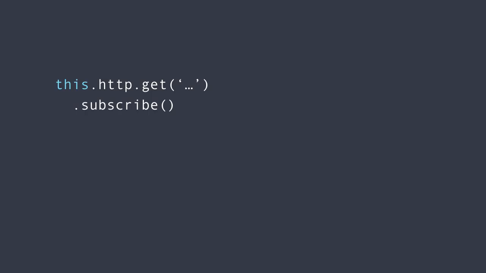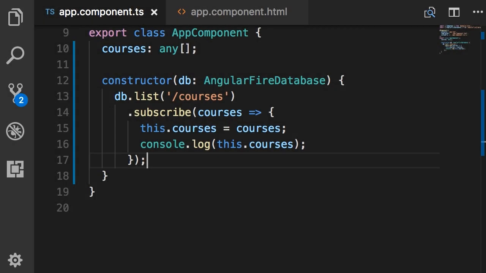Now, to clarify, in the section about consuming HTTP services, we subscribe to the observables returned from the HTTP class. There, we didn't have to worry about this because these observables terminate when we get the response from the server. Because in those situations, we get only one response object from our server. But here, when working with Firebase, we don't have one response from the server. Every time there is a change in the nodes we have subscribed to, you're going to be notified.